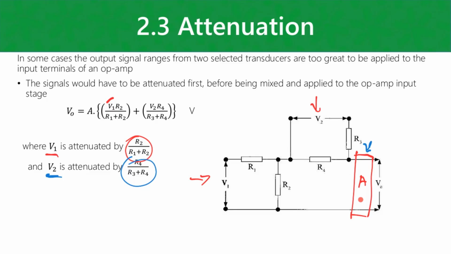Typically, I know there's an old exam question, and I think in this one you get given all the other values, even your output voltage, but then you have to calculate what that amplification or amplifier gain needs to be to get that output voltage.